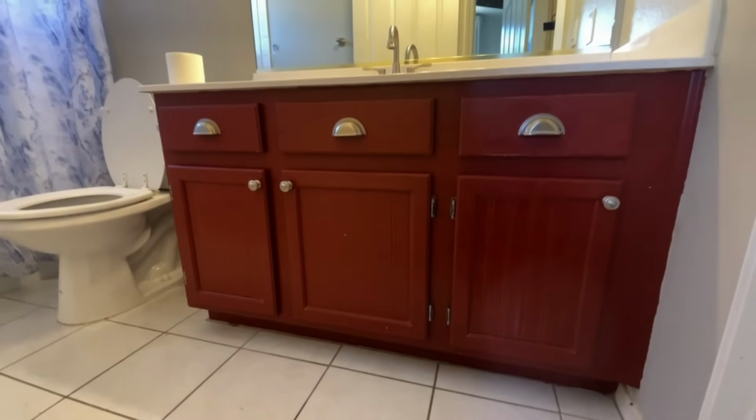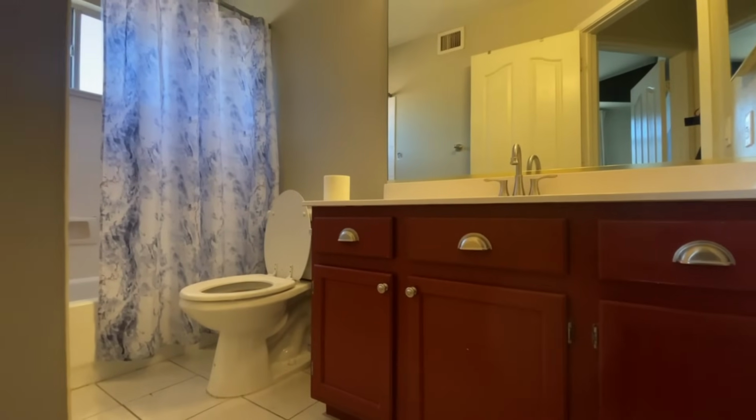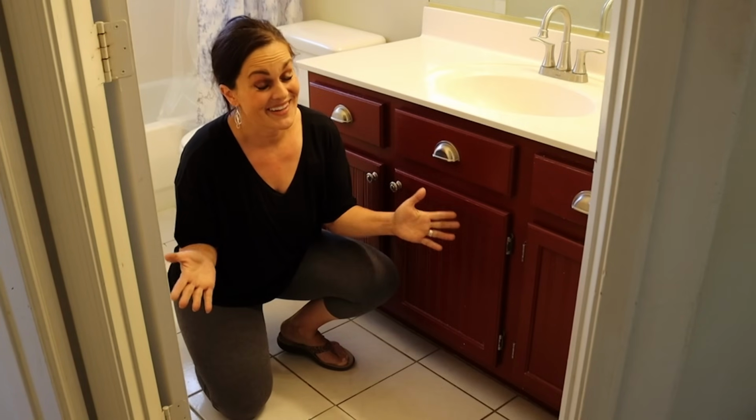We are gonna be doing our very best to give this bathroom new life, make it safe for one, and do it on a budget of $300. Can we do it? I don't know.